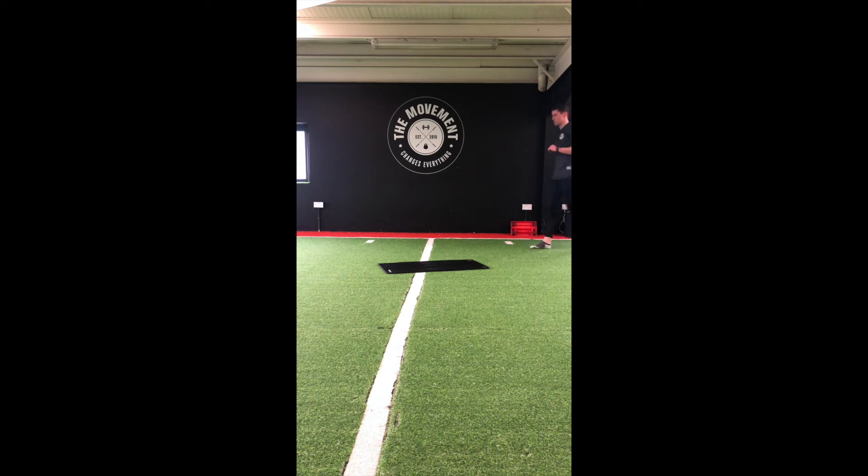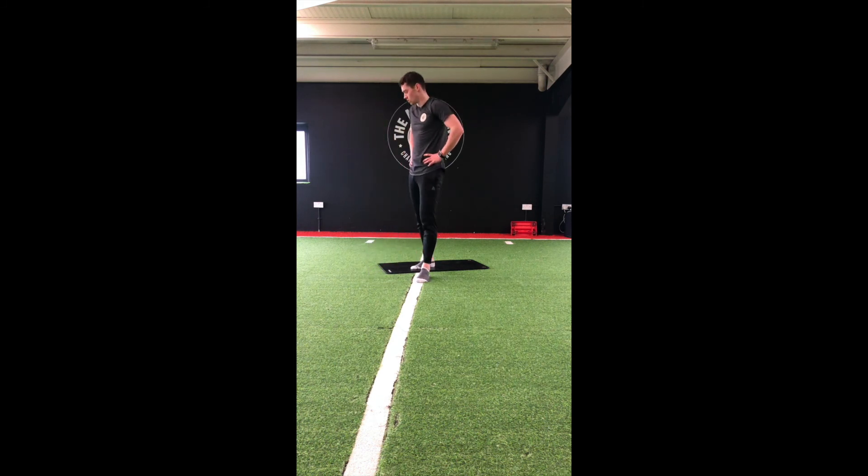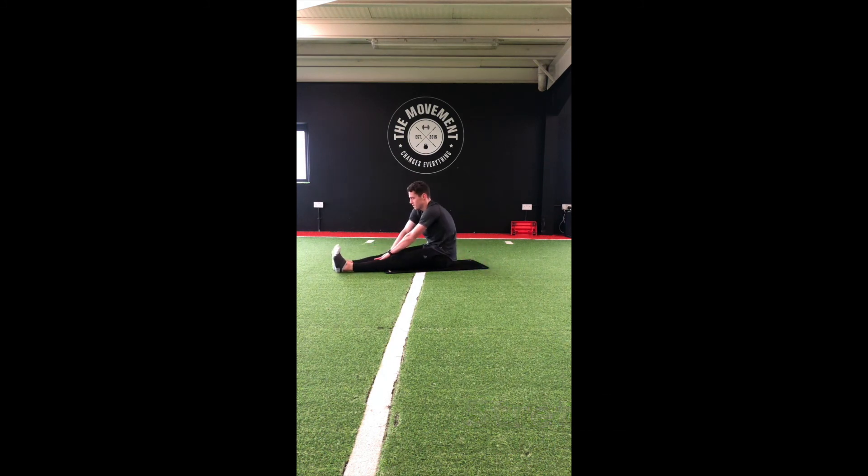Good guys, super! Take a couple of seconds, get our breath back, and we'll get a stretch to cool down. Sit back onto the mat, keep those legs nice and straight. Take two or three inhales, hold, and then exhale. Focus on that breathing, trying to bring that heart rate down.